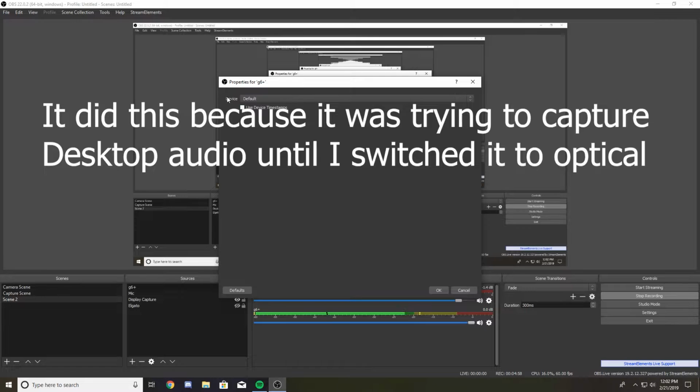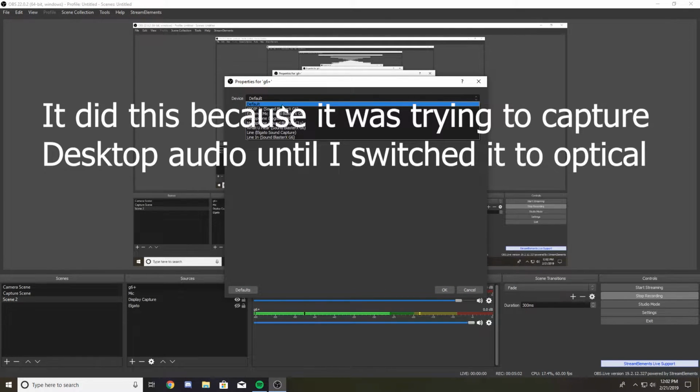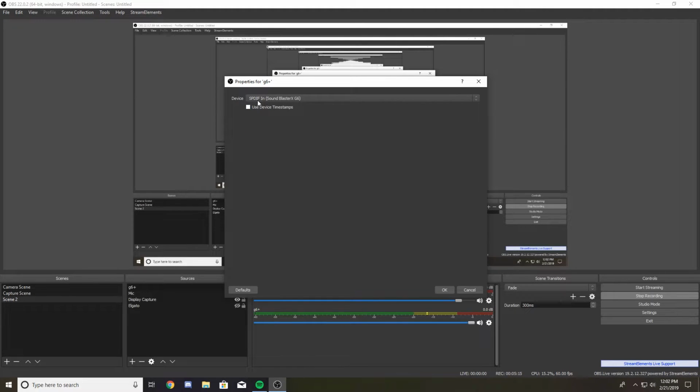And we're going to do an audio input capture. I already have existing, but we're gonna do a different one. I'm gonna set this as G6 Plus just for the sake of the video. So we're going to go here, create new. Now, it's gonna bring up the device option. If you're using an amplifier, you want to set that as SPDIF In. And what this is, since I'm routing my optical audio into the back of the SoundBlaster XG6, that's my optical audio.